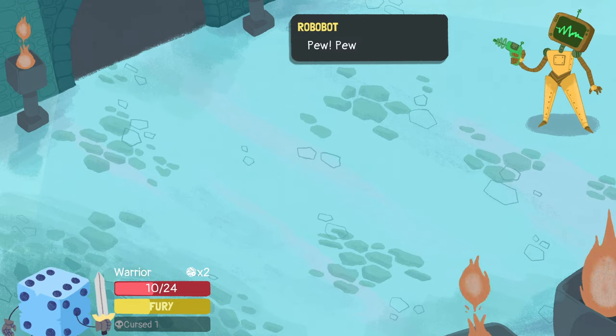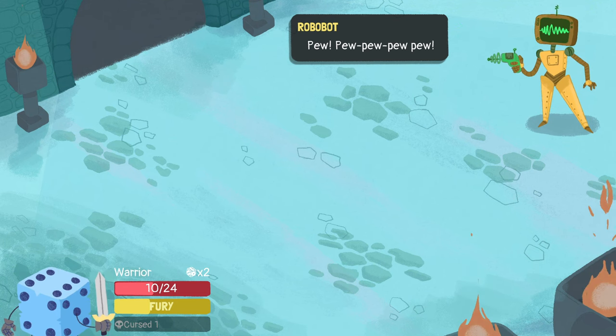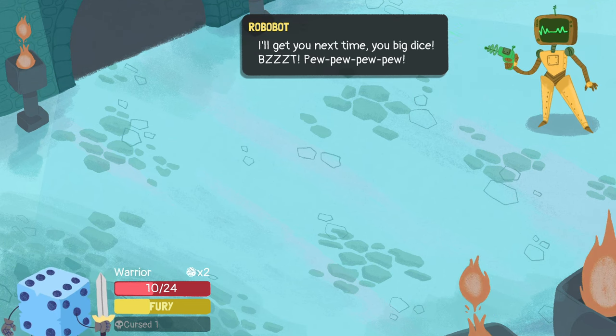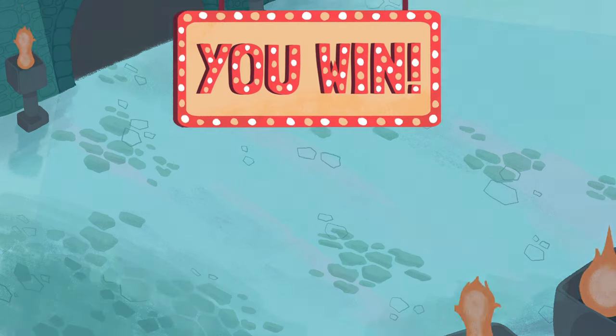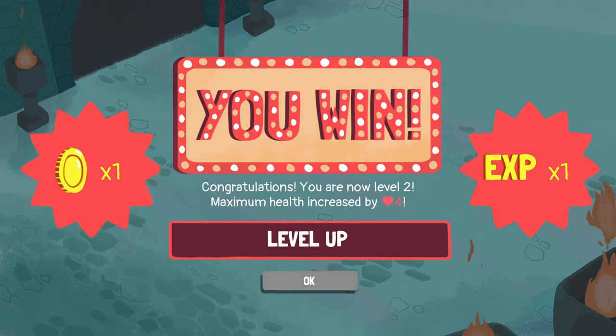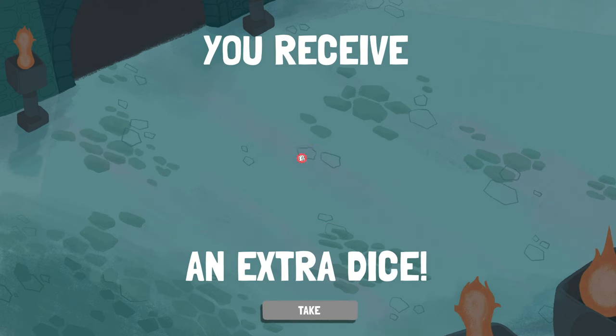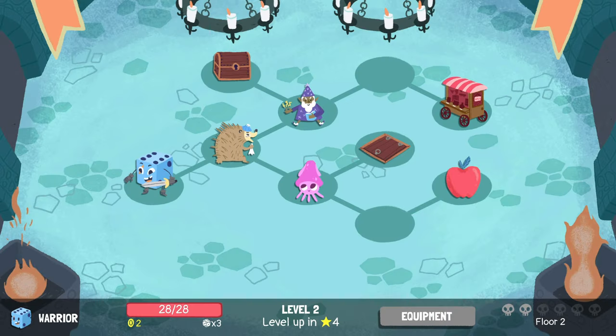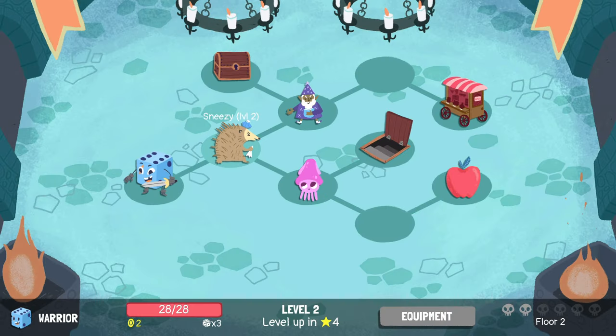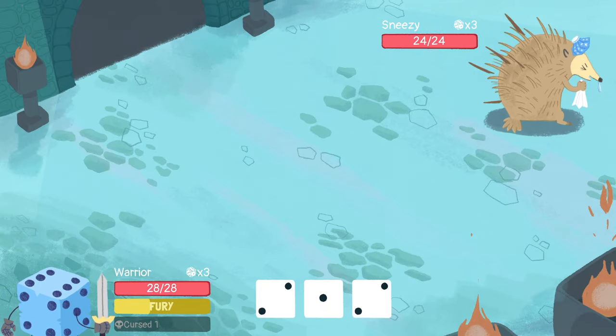Useless. Pew, pew, pew, pew, pew. I'll get you next time, you big dice. Bzz, pew, pew, pew, pew. Is he allowed to say that? Is that legal? Well, it was censored. It's okay. Right, right. Yay! And an extra dice. Yeah. All right. The optimistic first floor. Oh, good lord. All right. I'm going for that health. Oh, he just... Aw.